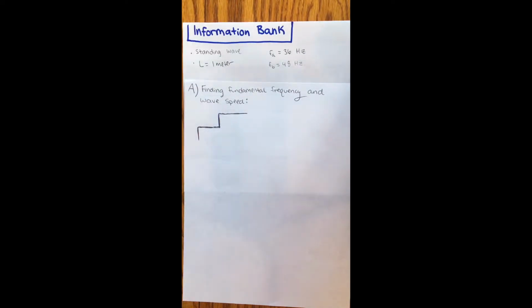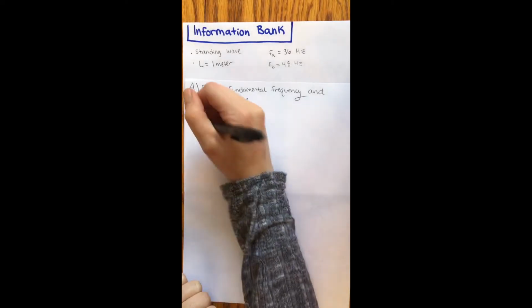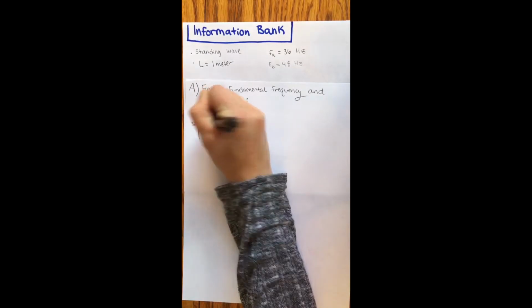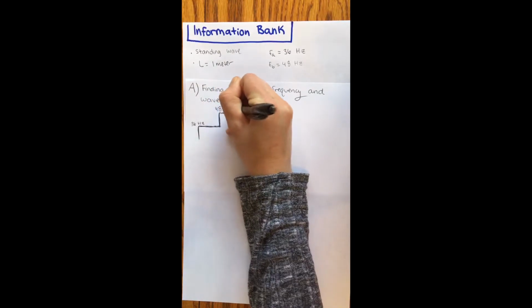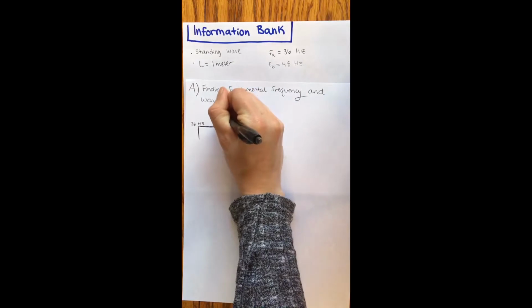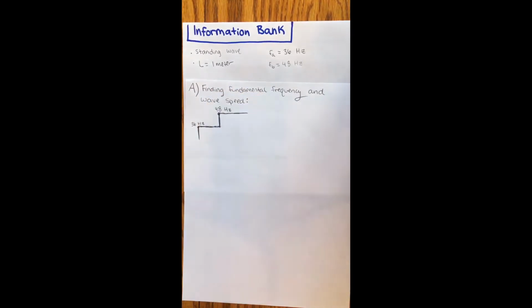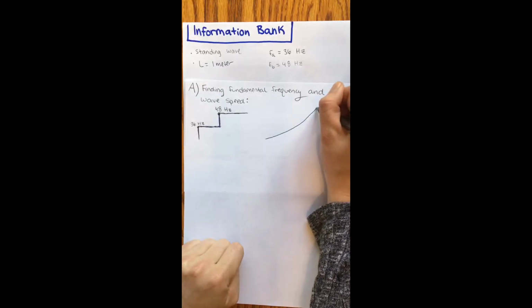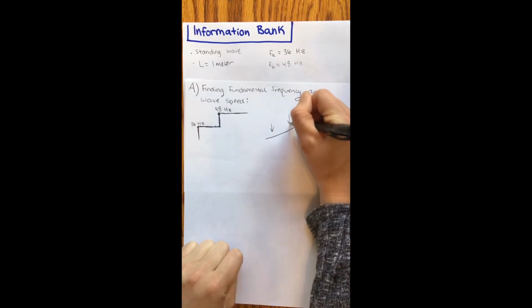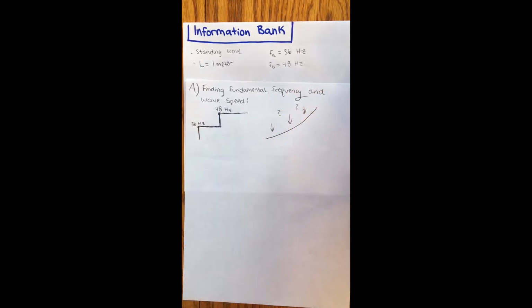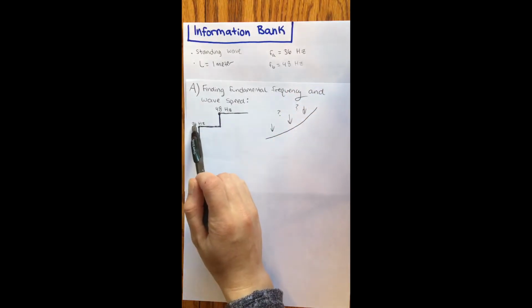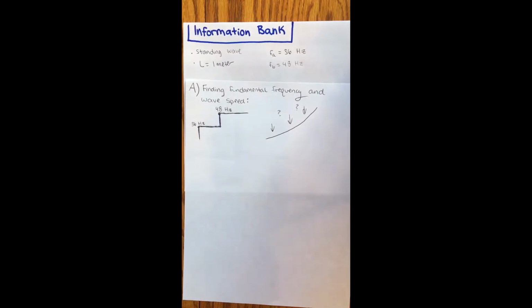In order to get resonance, you have to hit specific separate values. This has to be exact. So imagine that these values are like a staircase. We can say that 36 Hz is here and 48 Hz is here. These are discrete exact spots. You could say it's like a ramp, but then that wouldn't work because we don't exactly know perfect distances. We are given these two successive numbers, 36 and 48. So we know that 36 Hz is one multiplier of the fundamental frequency, and 48 Hz is another.